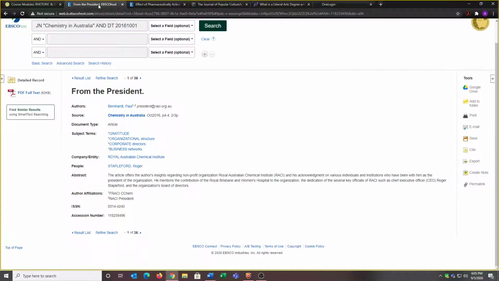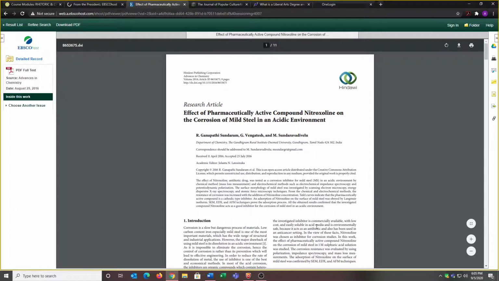When you get to a detailed record from the library website and it says PDF full text, you just click on that and it'll bring you to something like this, and this bar will show up right here. You just hit the download button and it'll download it for you, and you can save it from there and read it on your computer, or you can hit print, and if you're in the printing lab you can print that off and read it on paper.